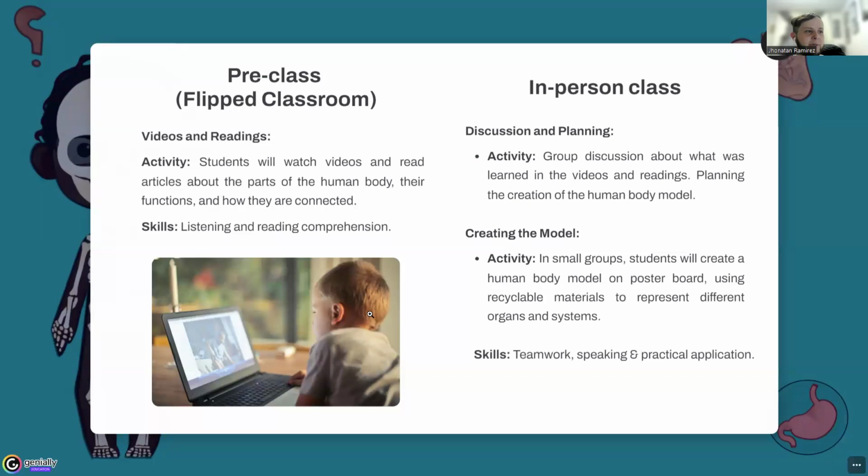Students in groups or couples, depending on how many students we have, are going to create the human body model using the materials that I already explained. And we are trying to promote teamwork, speaking, practical application, listening, and communicative skills between students.